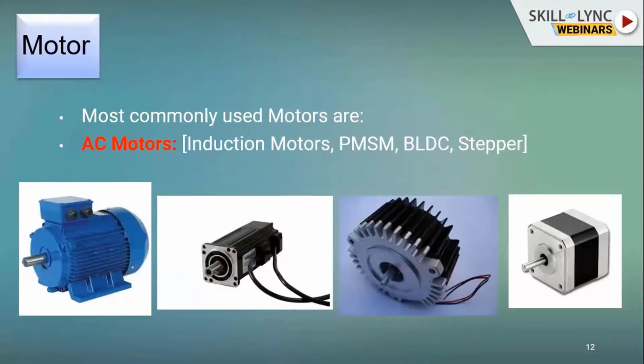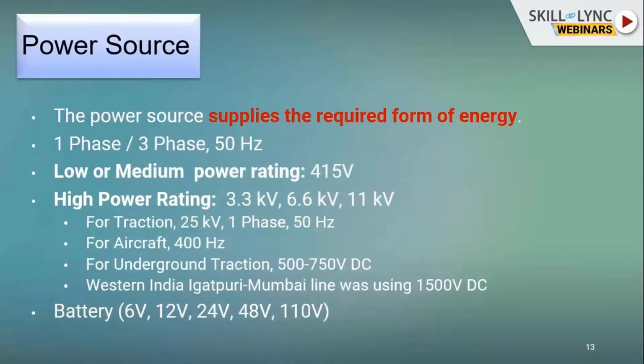According to whatever motor you are going to use, accordingly the availability of the power source can be selected. Then whether you are going for position control, torque control, or speed control, different sensors are required. And the basic two types, that is AC motor drives and DC motor drives, are there. So which particular motor you are going to use, based on that, the type of drives are being created.